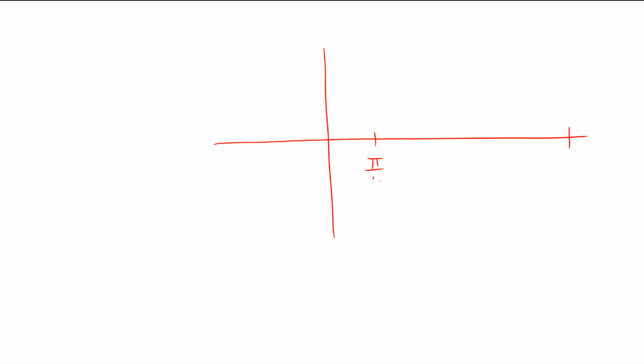inside them? Such as something like this, pi over 2, 3 pi over 4, pi, and then it just kind of keeps on going. In fact, I do want to go out to 2 pi, because there's a reason for it. So this would be 3 pi over 2, because that would be half of it. If this is 4 pi over 4, that means the next one would be 5 pi over 4. This would be 6 pi over 4, which is true, because if you divide it by 2, it'll get you 3 pi over 2.